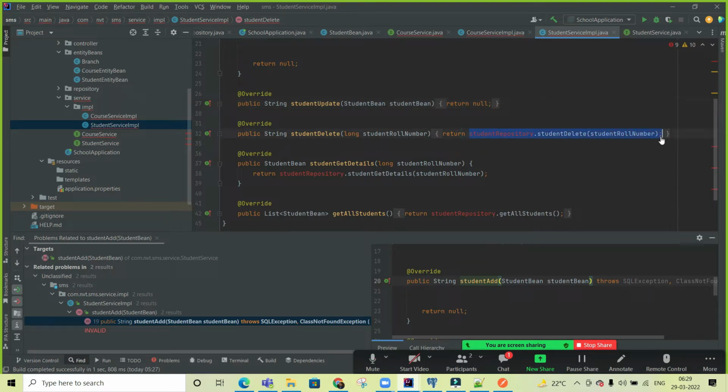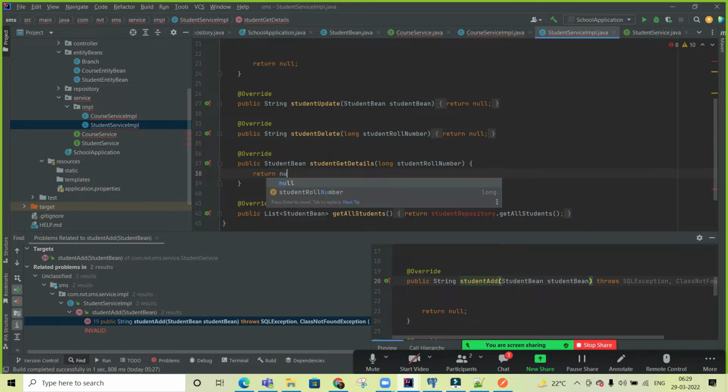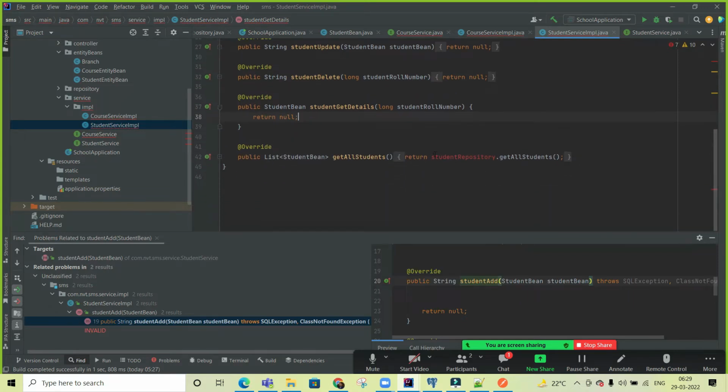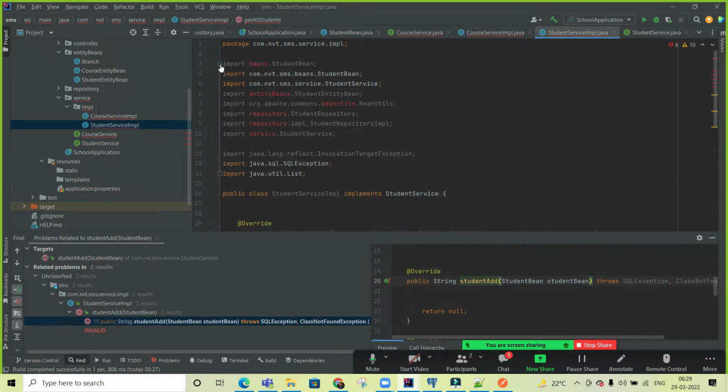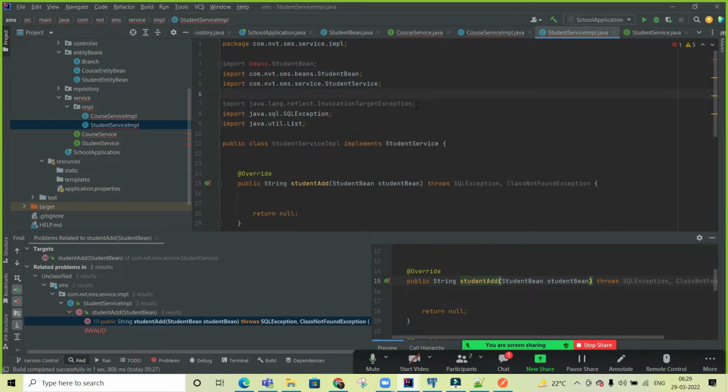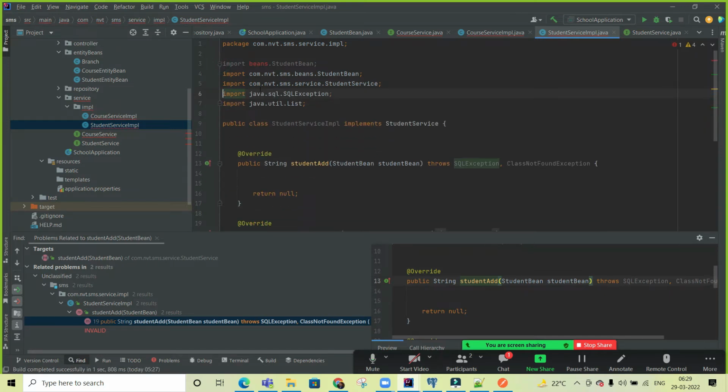Returning null, returning null, and returning null. So now I think it should be okay. I'm removing all things over here, unnecessary things I'm removing.